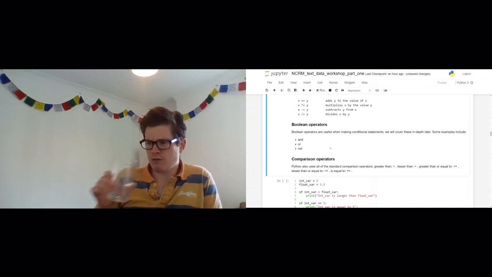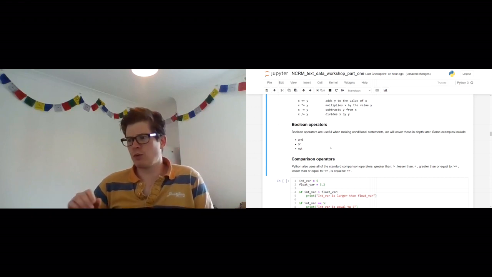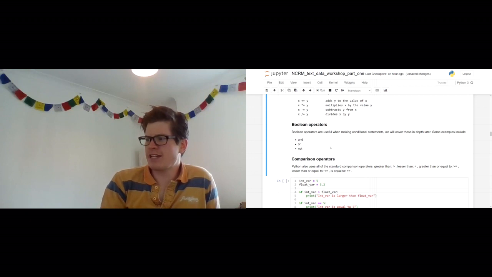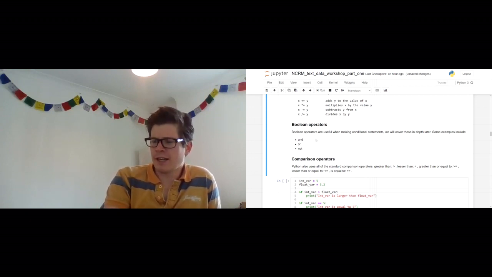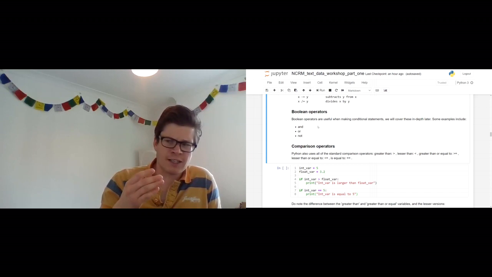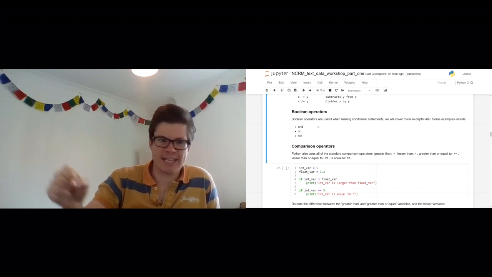That brings us to Boolean operators. These are quite often used in conditional statements, which we'll get onto in a moment, and these include things such as and, or, not. So if you want to say, if int var and float var equal this, do a thing, you'd use the and.